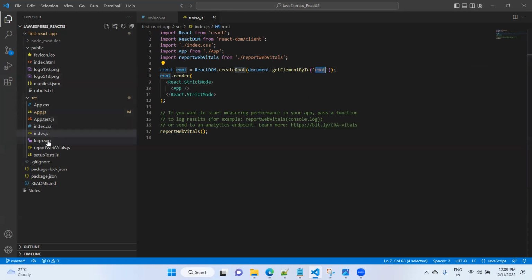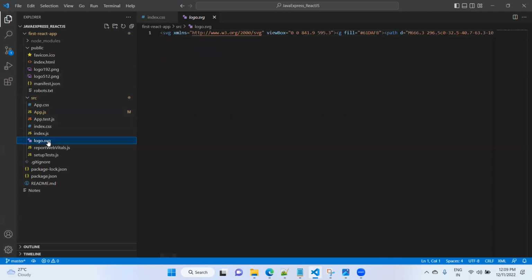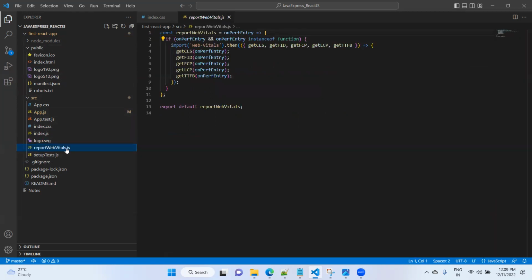And we have the logo.svg file. This is the default SVG logo for the React application. And we have another file called reportWebVitals.js. This file is used for the debugging process.